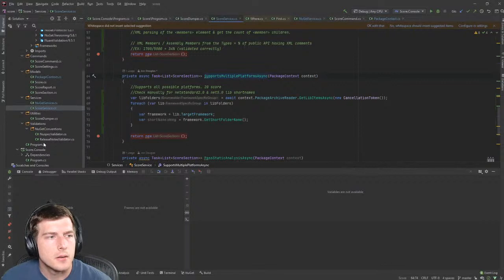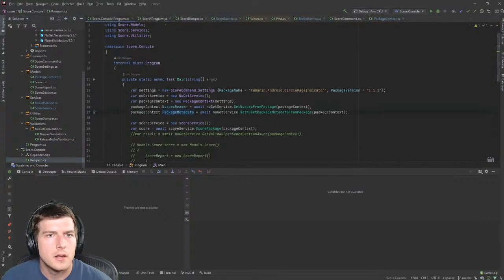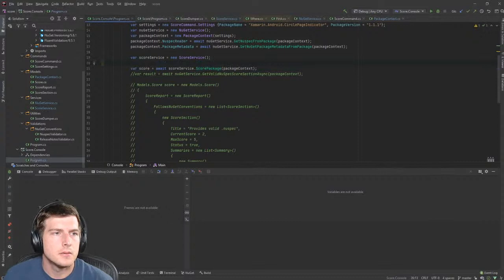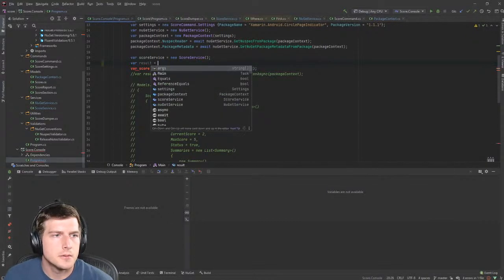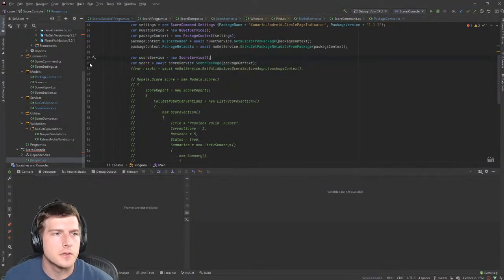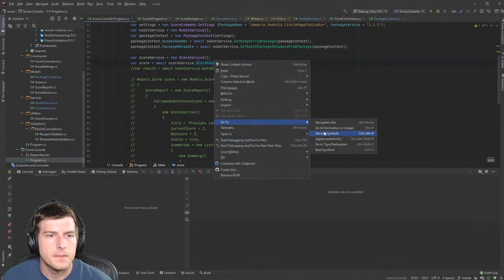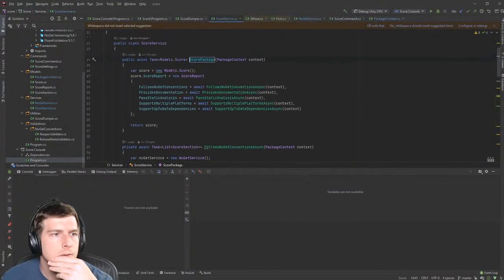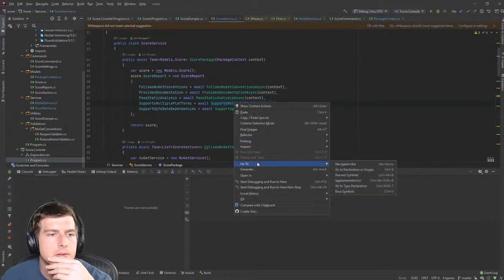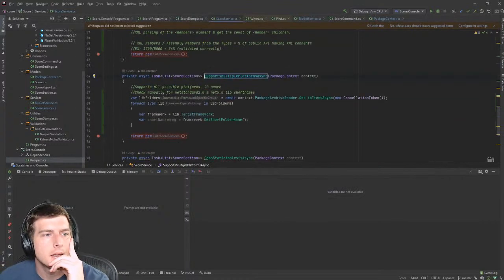So now we'll go back to our program. I think it's down here actually. ScorePackage has something here, but we can just say var result equals await scoreService dot. So we're actually going to have to make that. We'll call it in the ScorePackage method because everything else is private. So in here, I have all these different things being run. Inside of SupportsMultiplePlatforms, I don't know where it is exactly. Inside here, it's being called already. So we should be okay to just debug it.